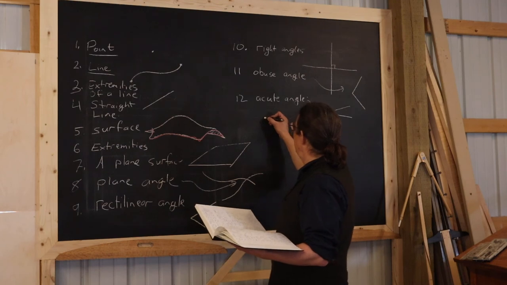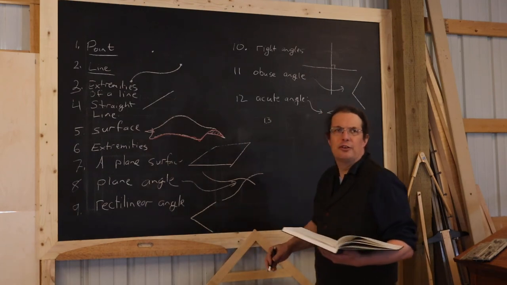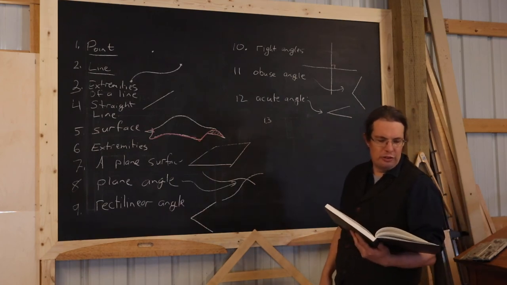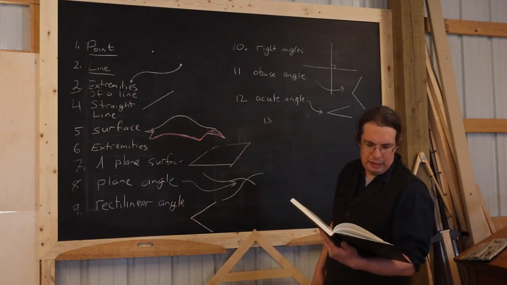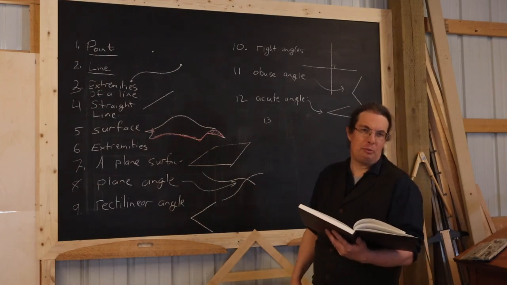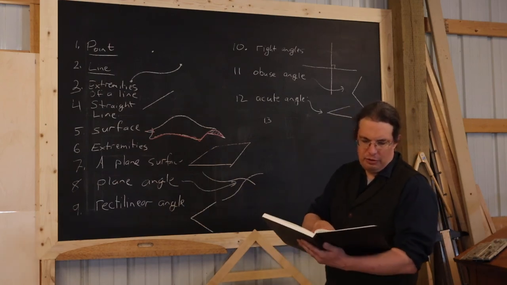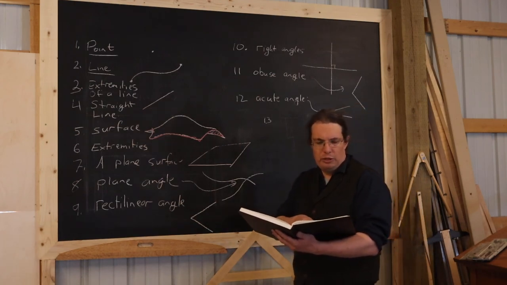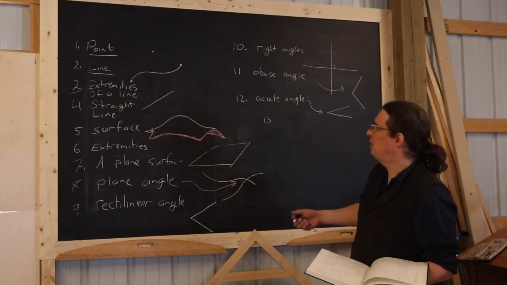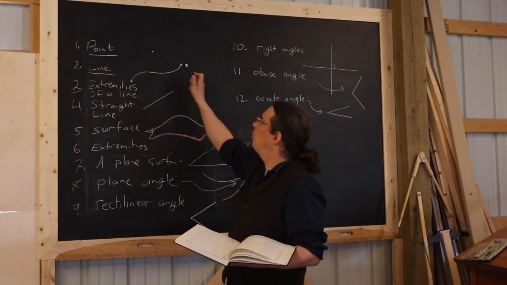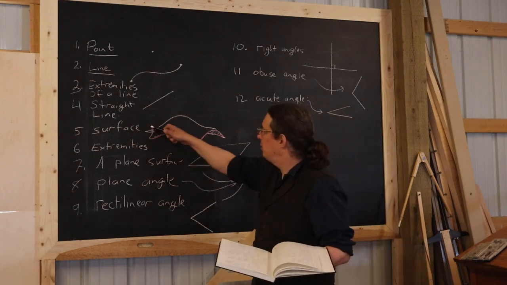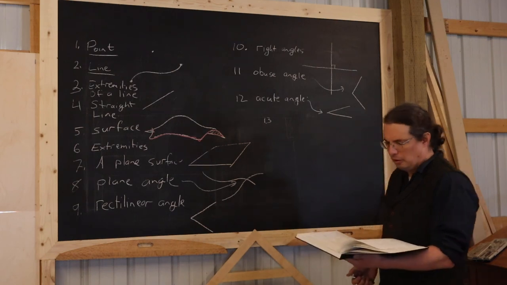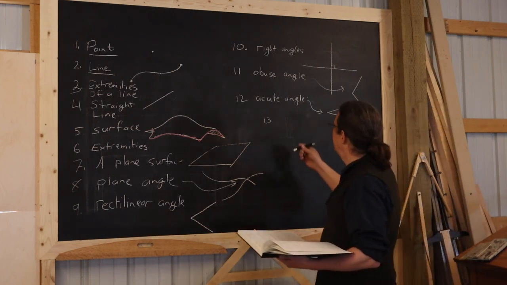We introduce the ideas of figures in Euclidean geometry. A figure is that which is contained by only boundary. Oops, I've skipped one. So, I need to give you definition 13 first, a boundary. So a boundary is that which is an extremity of anything. So we've seen some boundaries. These endpoints of the line were boundaries. These red lines or curves that formed the edges of that surface, those are a boundary.